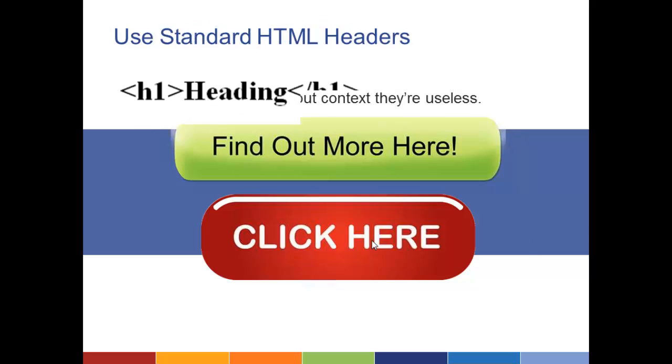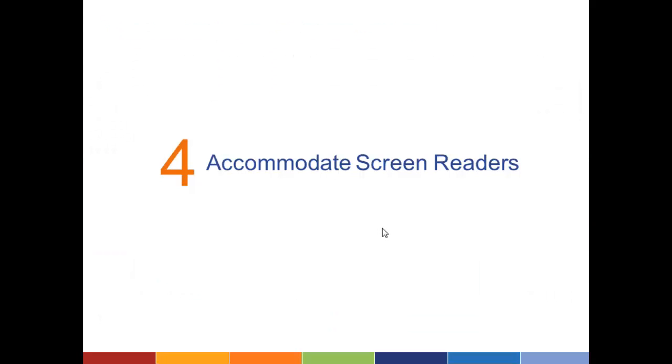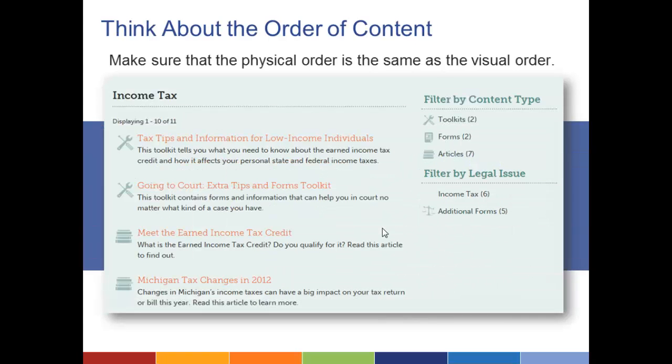Great, terrific. Let me go through a couple of things on what this practically means for those of us trying to design for screen readers. First, Rachel mentioned trying to get a sense of how the site is laid out and what's going on with it. One of the things that can really help there is thinking about the order of your content. You want to make sure that the physical order of your code, if you look at the code of your site, has the content in the right order, as opposed to just relying on the visual order. They tend to be the same unless you muck around with it a lot.